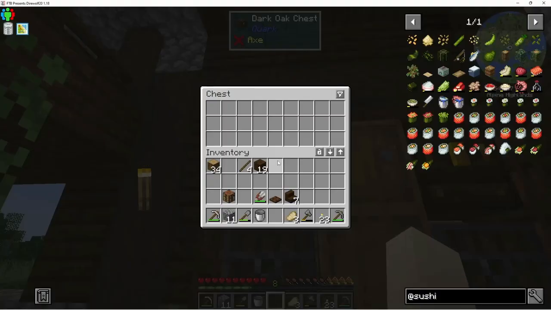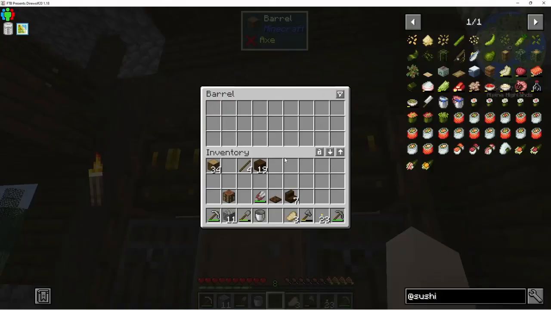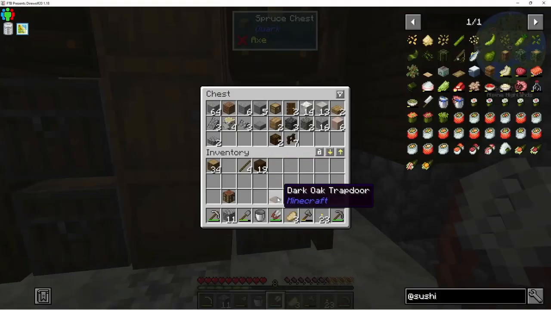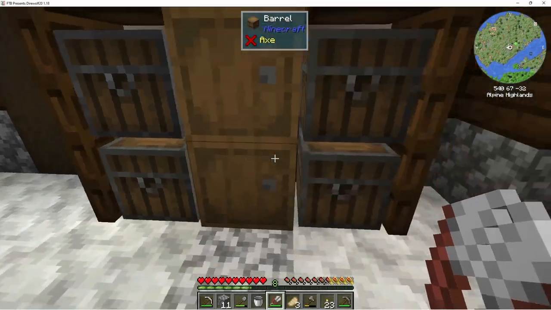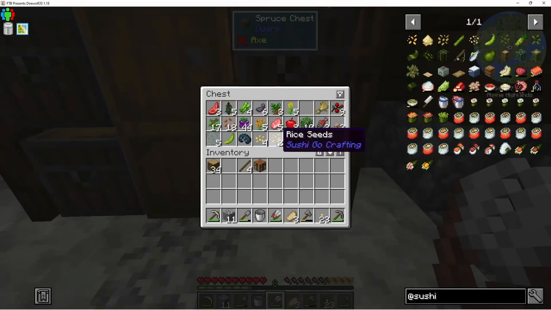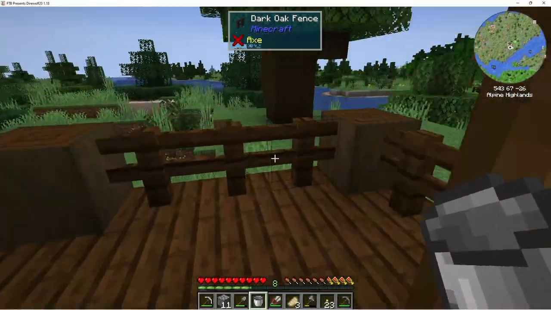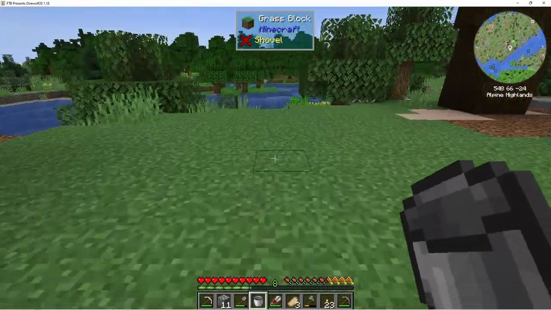So we can get some expanded storage. Yes. Finally. Put this away. Oh, that's so good. Let's look for our rice seeds because I want to try to get those planted. That is something that we can actually work on without iron.